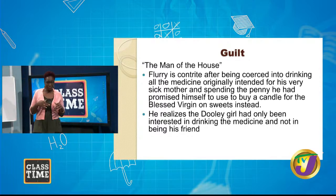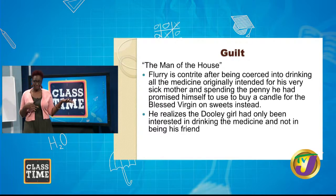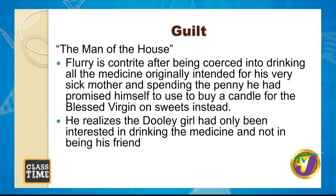Still under character development, we look at guilt. And in Man of the House, Flory starts feeling some guilt. So remember, he started out being very responsible. But as the story progresses, things happen and things change. So Flory now feels contrite. He feels guilty after he's coerced into drinking the medicine that should have been given to his mother.